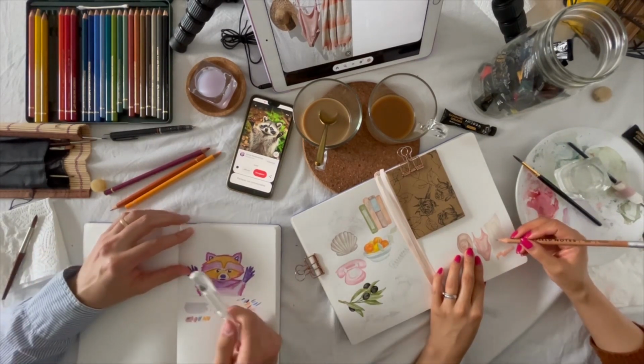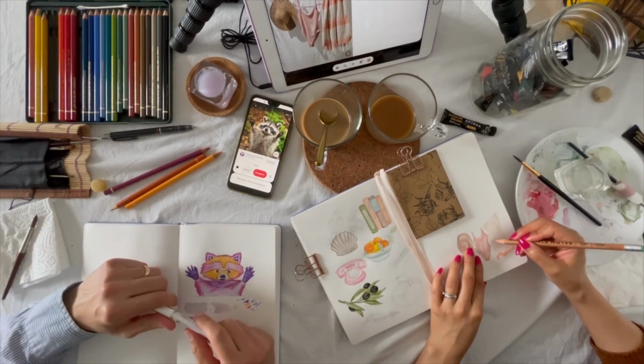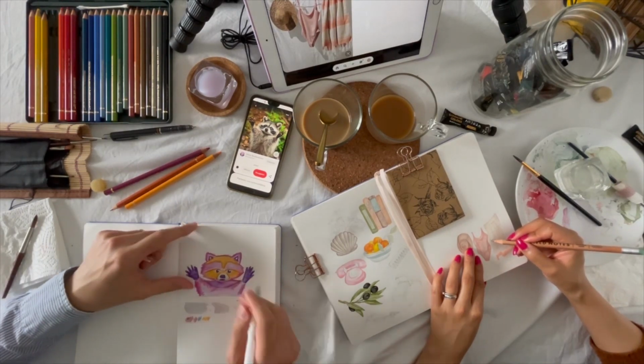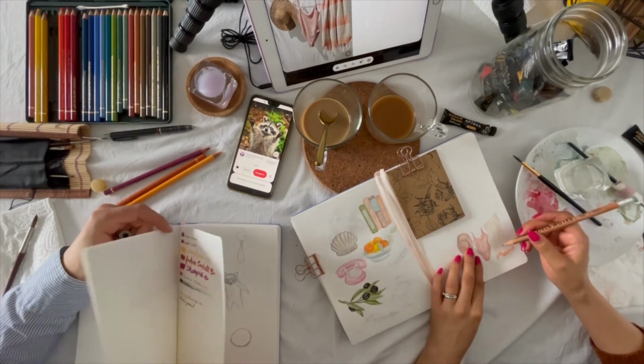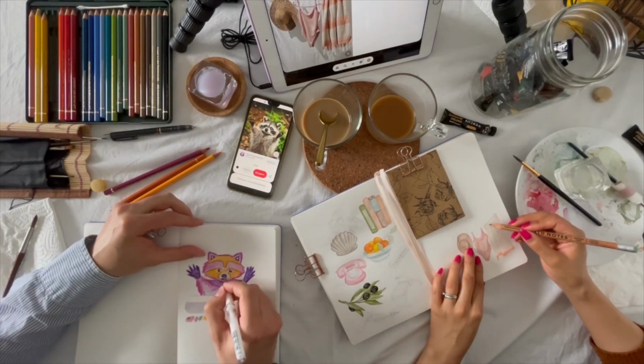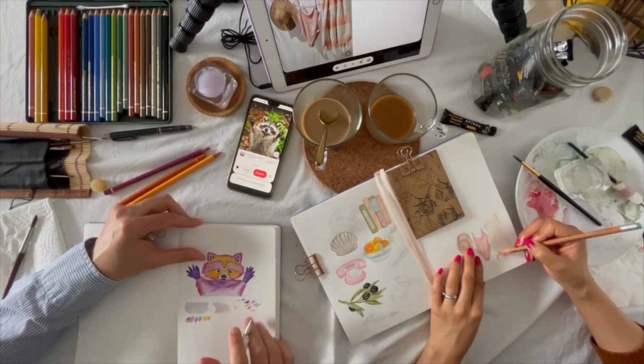Okay, so now I'm going to add his mustache. I don't want to mess up, so I'm not sure if I should dye it already or do that on Procreate. Okay, I'll go anyway, it's practice, I said.